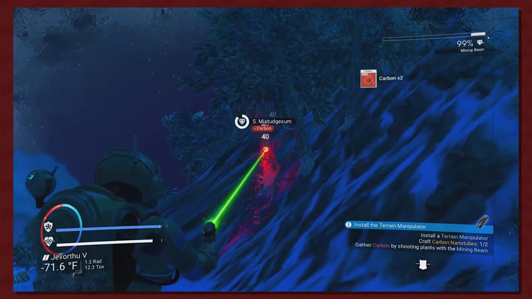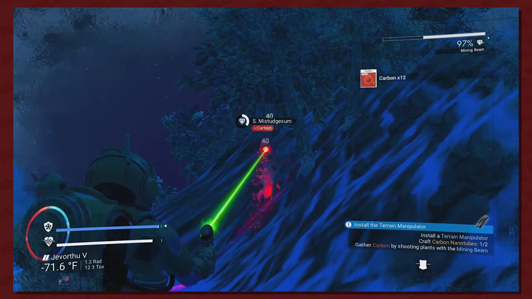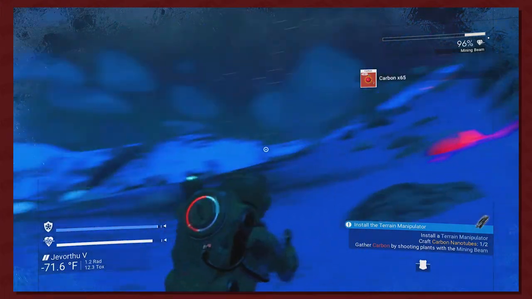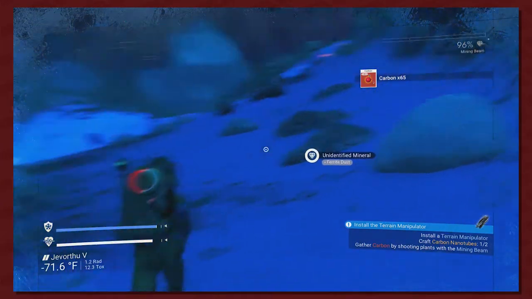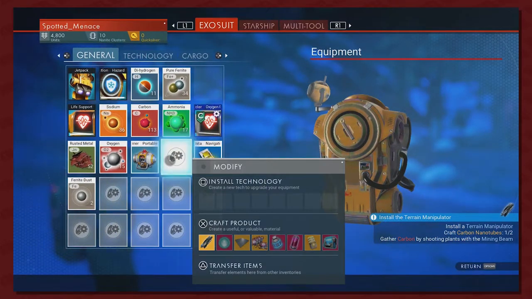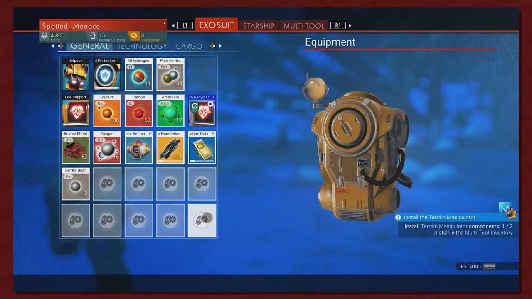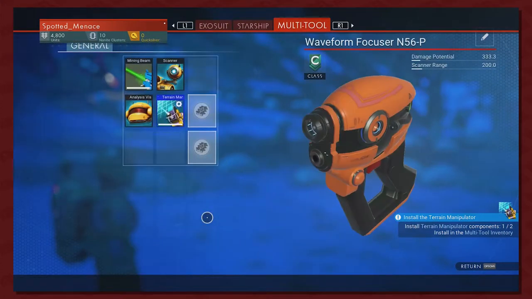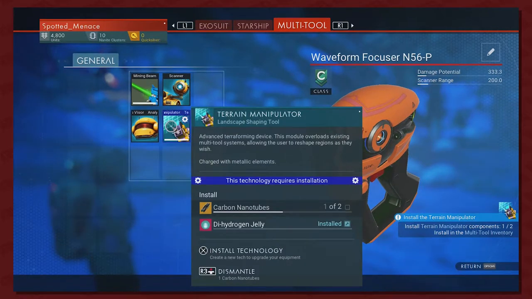You know what? Forget it. Boom. Give me that. Okay, cool. Now I can craft another carbon nanotube. Yeah, I got it. I'm aware. All right, now go to the multi-tool. And nope, not that. There you go.